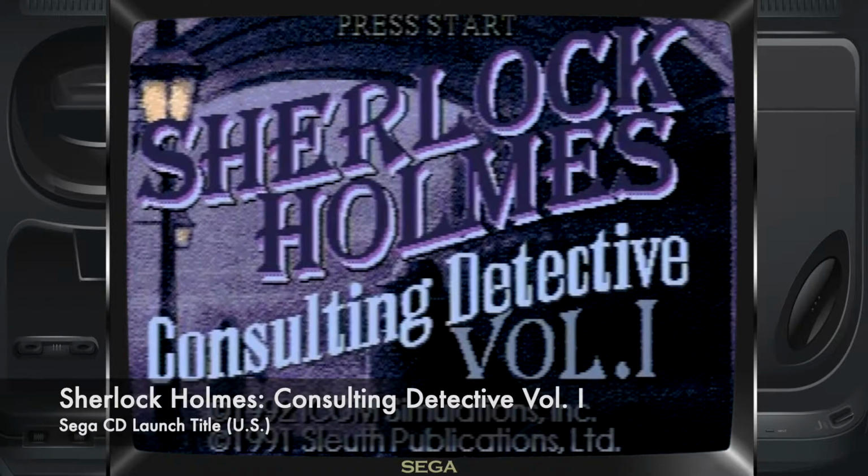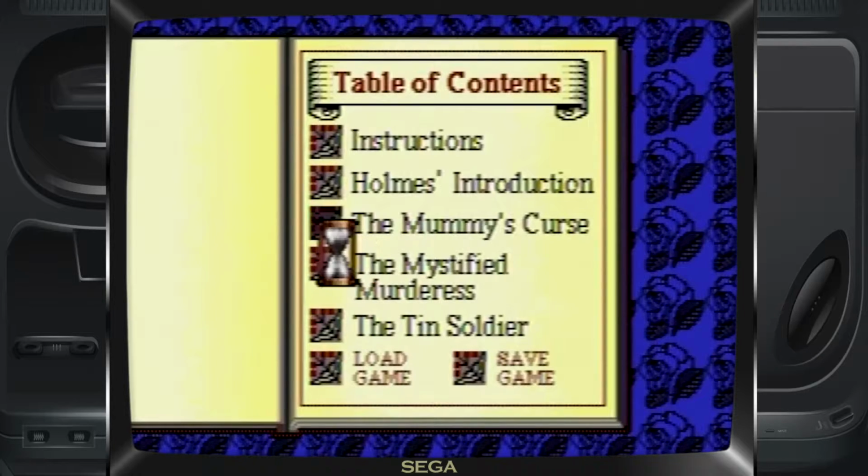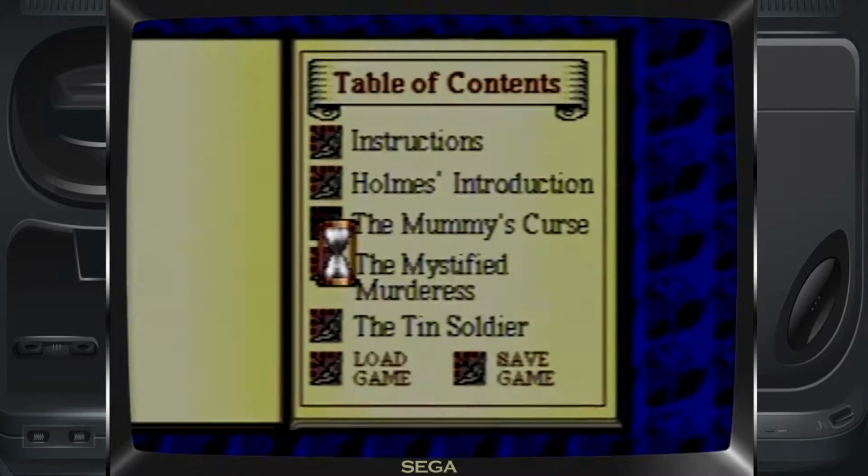Moving on to Sherlock Holmes Consulting Detective, this is the first game where you really feel the loading times as the single-speed drive struggles to keep up. But anyway, in this game, a full-motion video starts out each case that you pick.